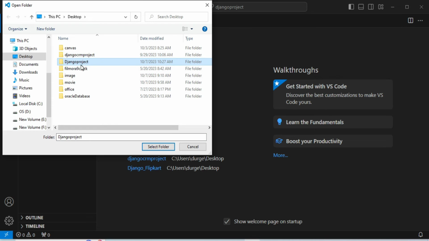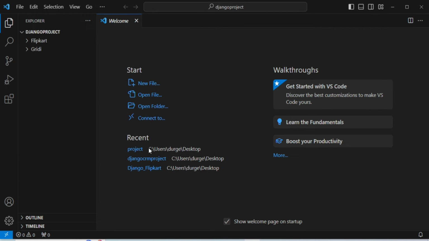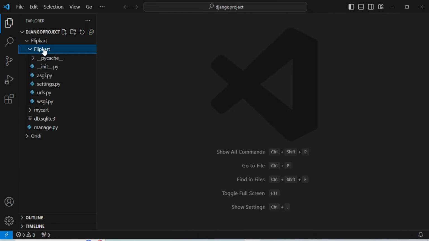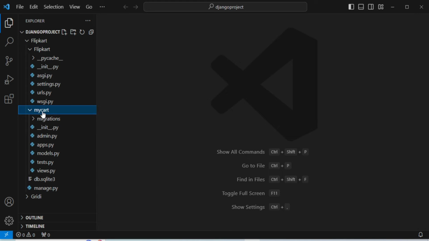See, this is the Django project folder. If you remember, what we created on the desktop, simply select that folder, then open. That's it. So if you come here, this is our project name Flipkart, and this is our application name that we have created inside the Flipkart project.